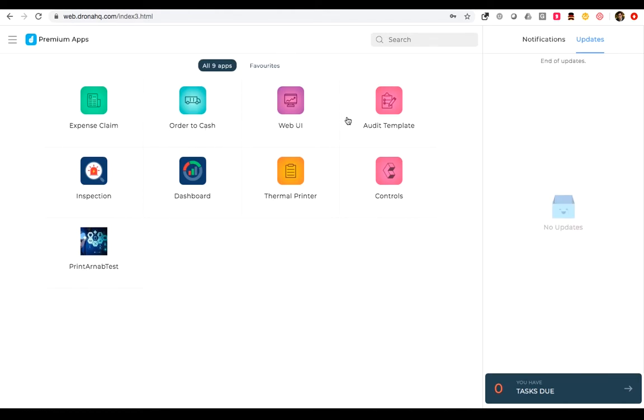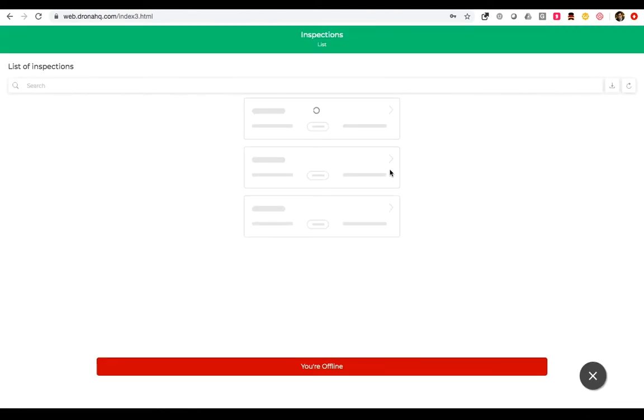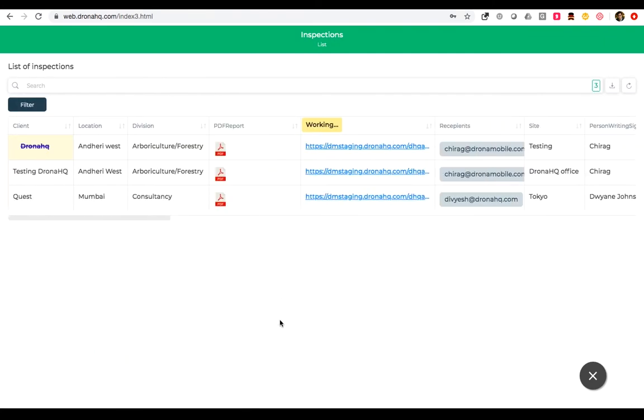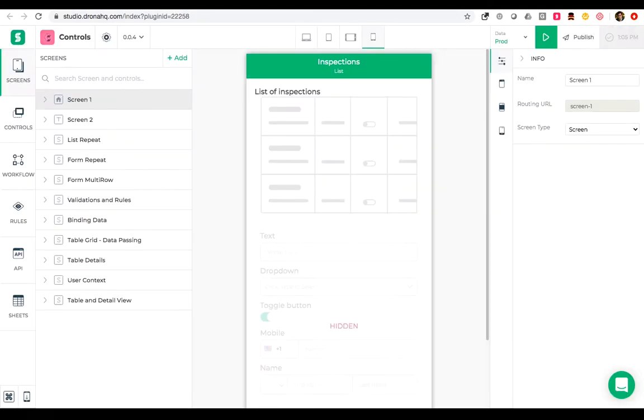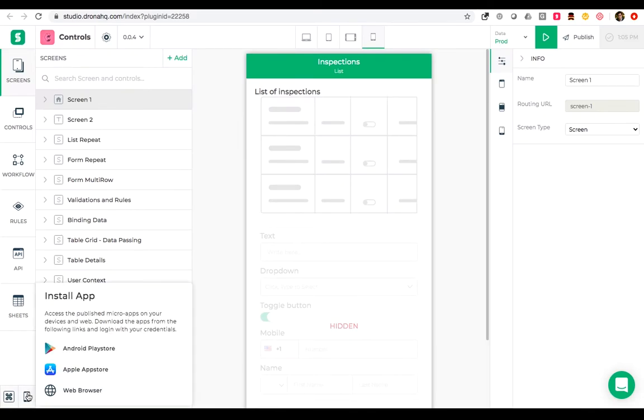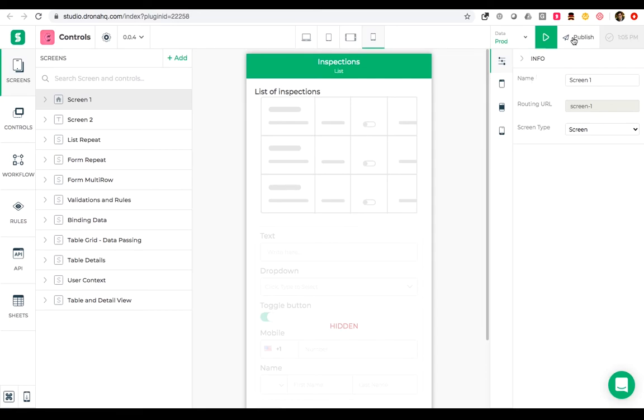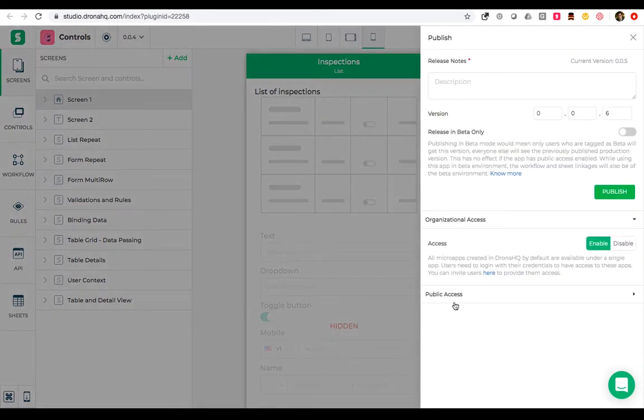These are the different applications that I've already added here. I'll go to Controls and open this app. There you go, you can see the app that's being used by the users. This is exactly how your users will be able to see it in the Android Play Store or Apple App Store. Now, these apps can also be white labeled and you can request for those, or you can add a custom domain to it as well. This is one way in which you tend to give organizational access to your users.